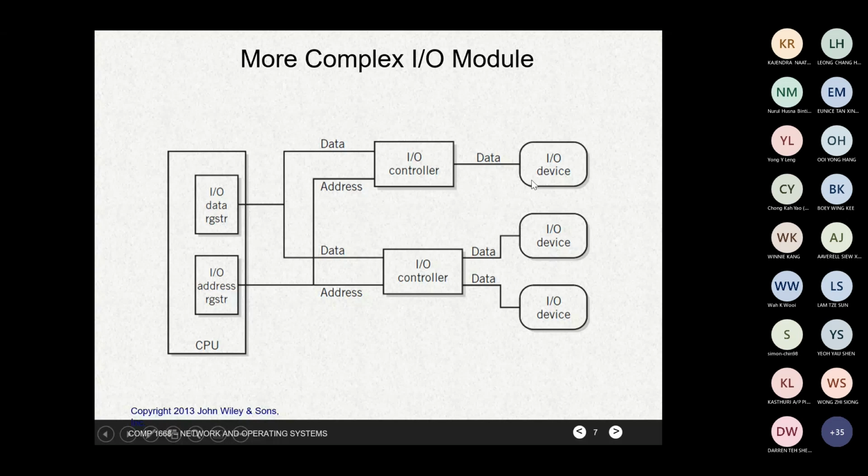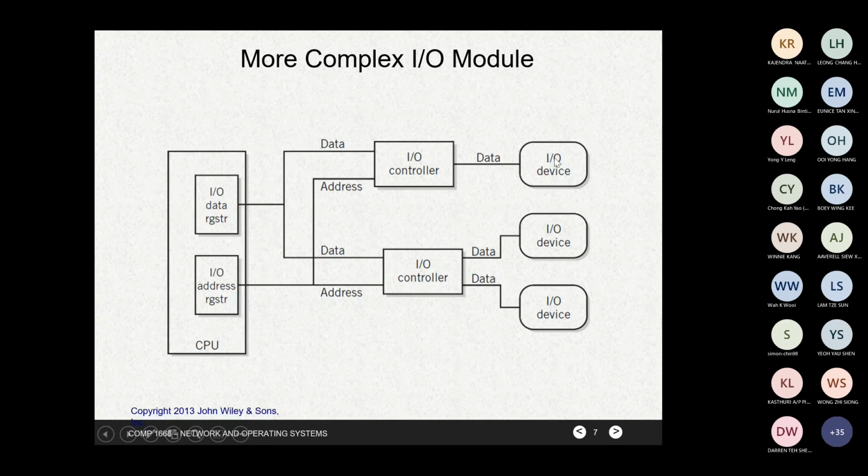So all this data will be managed by the I/O controllers. Each I/O controller has its own very specific function, which we're going to discuss in the next couple of slides, either to manage data or to manage addresses or to manage something else. And in order to transfer data or address or anything else, it can be just a signal. It all depends on the type of data that you are taking in.